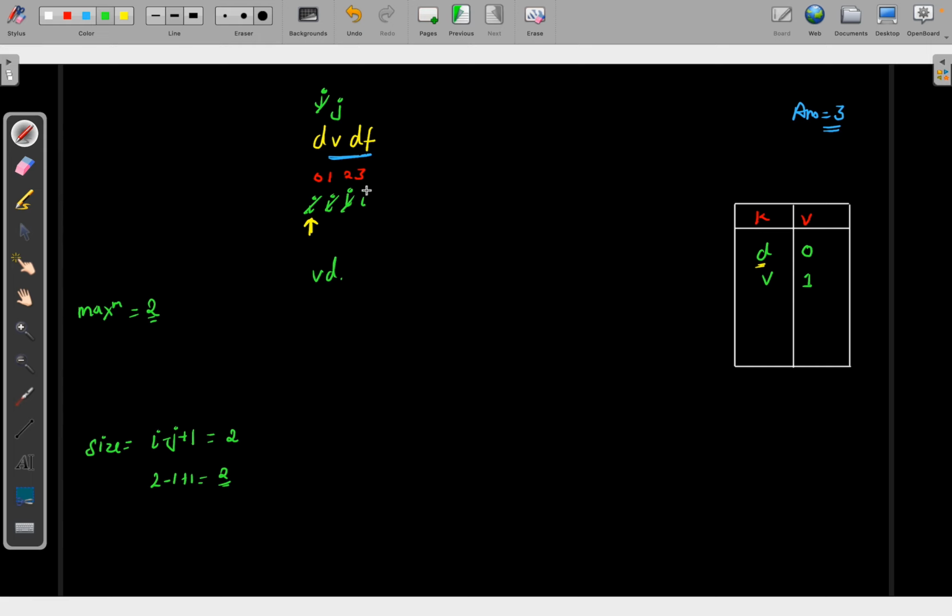Now again the I pointer will move. I got F with index 3. And since we got D also, we update the index of D as well, so it will be 2 now. Now we got F with value 3, so I will add it, and I will say I minus J plus 1, that will be 3. Maximum will also be updated to 3. Then that's the limit of the question, and you got the maximum answer as 3, right? So this is how we will apply this approach.